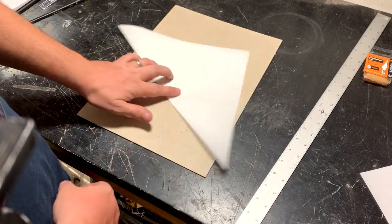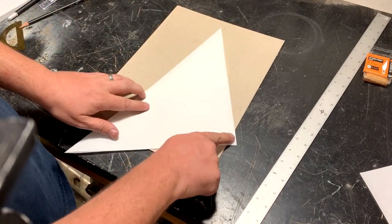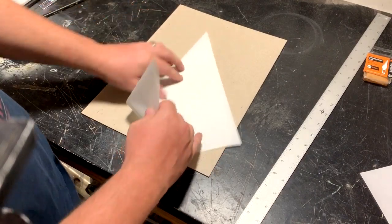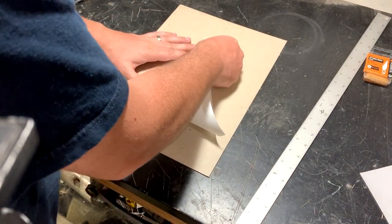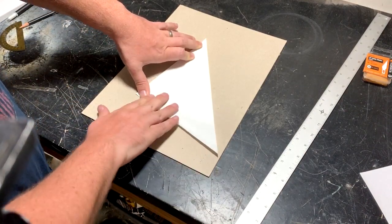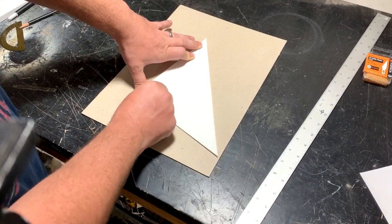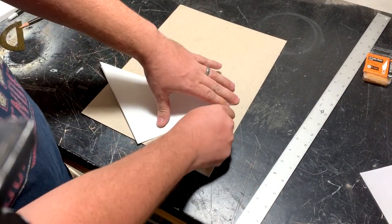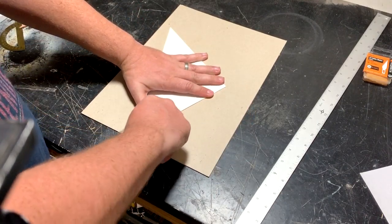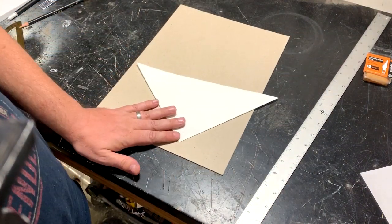So now that we have our big triangle, we're gonna fold this into a smaller triangle by folding right along here. So we're just gonna take this corner and fold it up to that corner. Again, you wanna be as perfect as you can. And crease it as much as you can. The flatter you can get your paper, the better everything's going to turn out. So now we have this little triangle. We're going to put it here with the corner facing us.